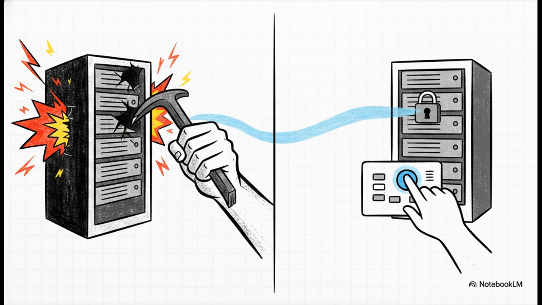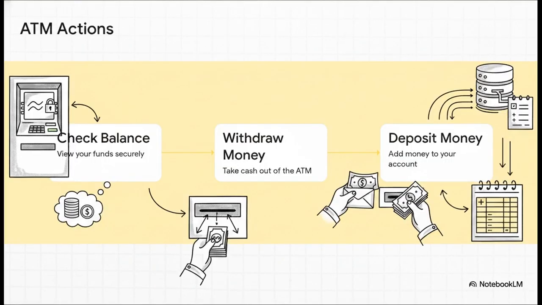Instead, you're only allowed to interact using the specific buttons and screen options they give you. The ATM restricts you to 3 specific, highly controlled actions: checking your balance, withdrawing money, and depositing money. That is it. You initiate a withdrawal, and the ATM handles all the complex state mutations behind the scenes. It securely talks to the database, verifies your funds, spits out the cash, and updates the ledger. The machine controls everything internally. This is the ultimate real-world example of hiding data and allowing controlled access only through specific methods.